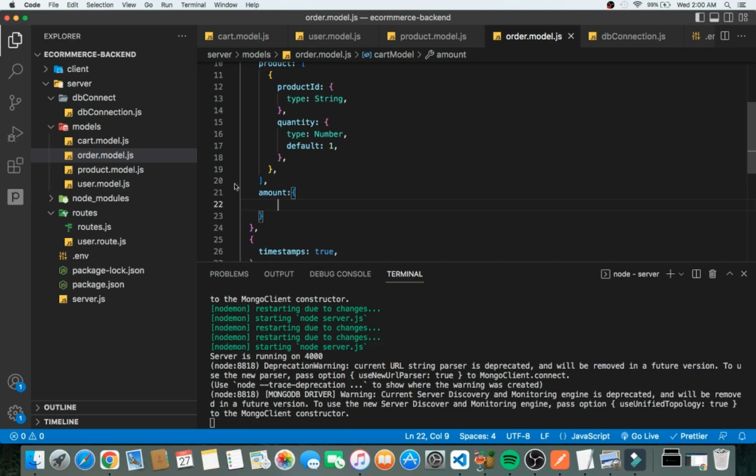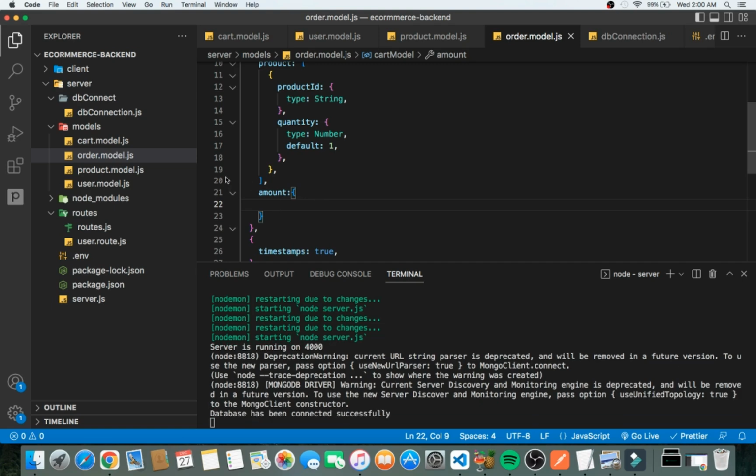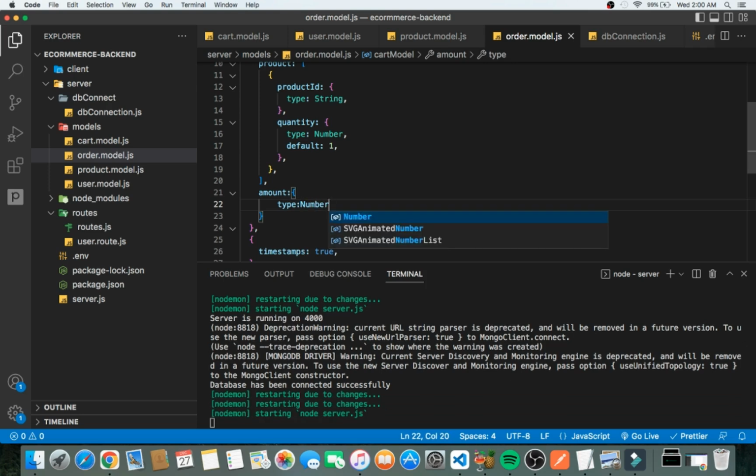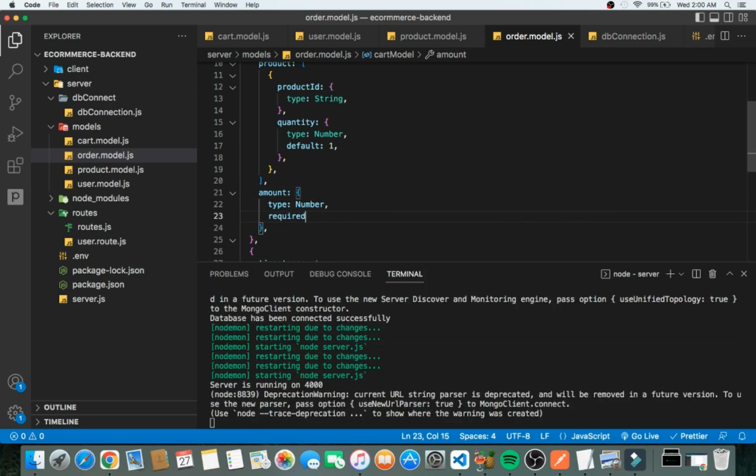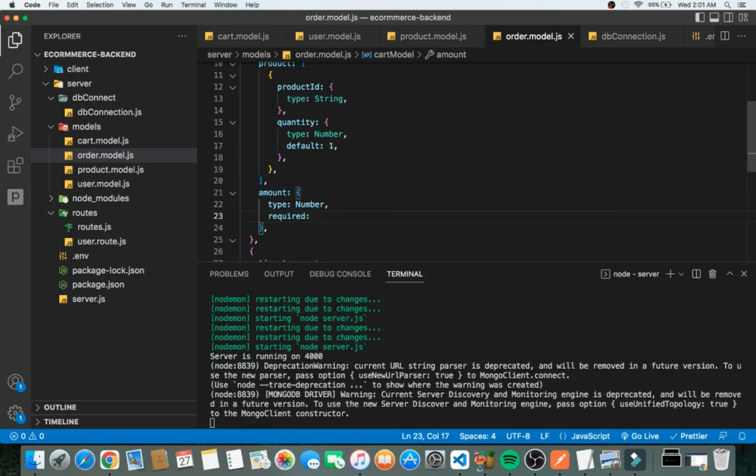I'll set the amount to a type of number, and then I'll make it required, right? So let's make sure it's required before we can create an order.